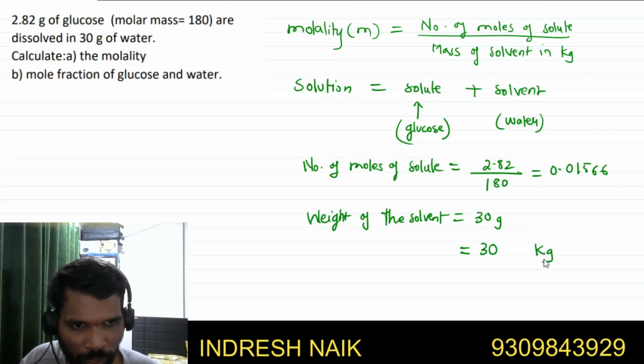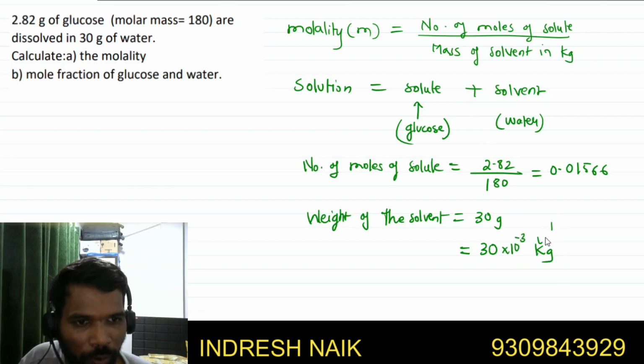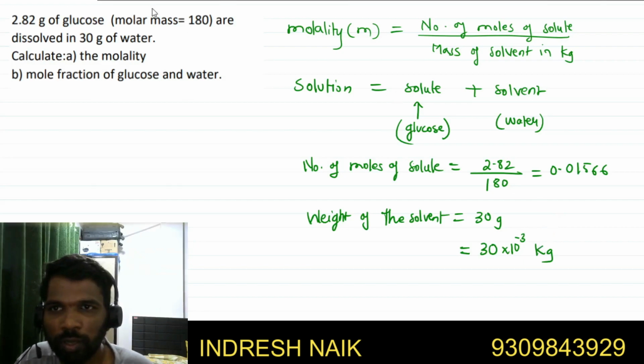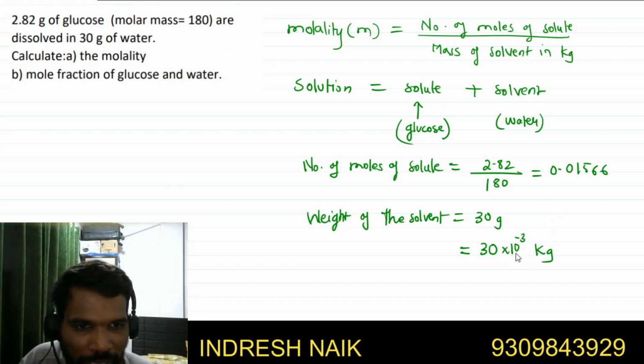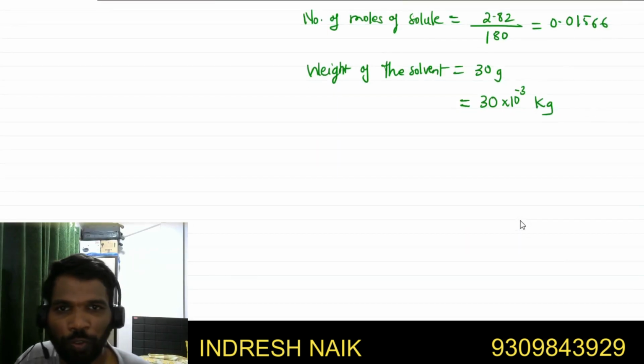The story is not over here. You have added an extra k over here, right? What does this mean? You are adding a 10 raised to plus 3. It is as good as you have multiplied 10 raised to 3 extra, which was not there. So to balance this out, you will multiply 10 raised to minus 3. So this term is balanced now, as good as you have not done anything. So it is 30 into 10 raised to minus 3 kg. This is the simplest way to do that.